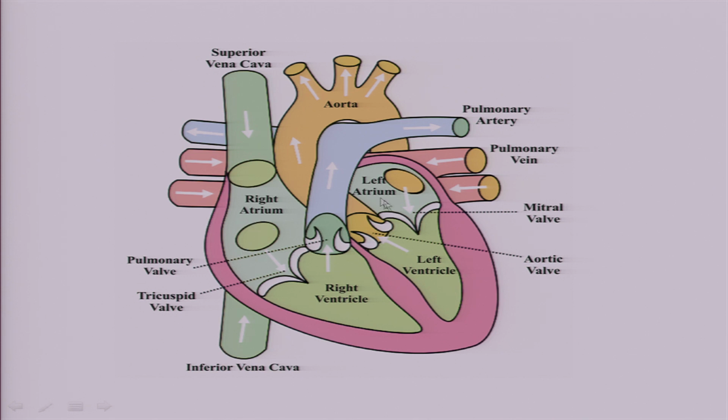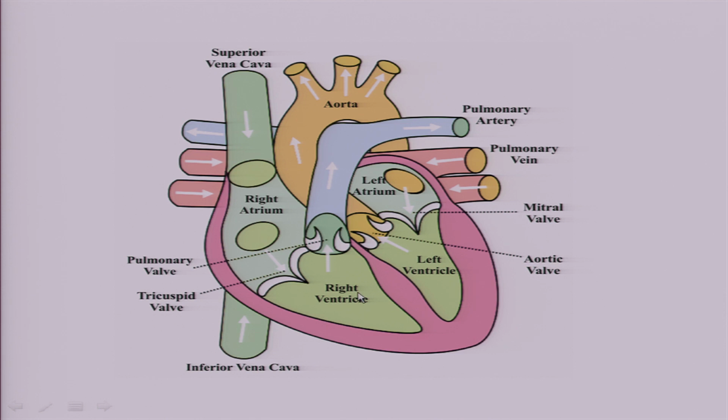So here, if we say our heart has 4 chambers and it takes blood from all parts of the body, which is through the vena cava, that is superior vena cava and inferior vena cava, which takes blood from the entire parts of the body, that is the upper and the lower parts of the body, and it is deoxygenated in nature. That is, it is devoid of oxygen. So, blood from the entire part of the body comes to the right atrium, and from the right atrium through this valve, which is the tricuspid valve, it enters the right ventricle.